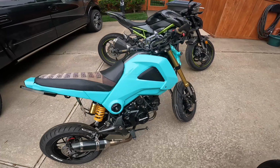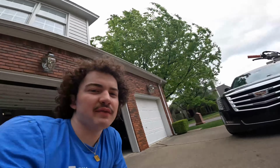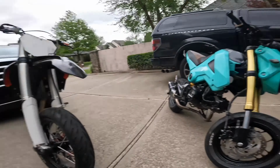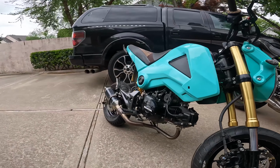It's a nice looking little bike. It's a fun little bike for sure. Definitely a Honda Grom's not the only bike I could own. It's a bike that I would own with a bigger bike or a Supermoto. It's definitely the second bike you want. I don't recommend it for people just starting out, because I think it's too slow, not loud enough. I think people need something a little bit faster to get out of situations if you're not used to riding. But overall, it's a pretty cool bike.